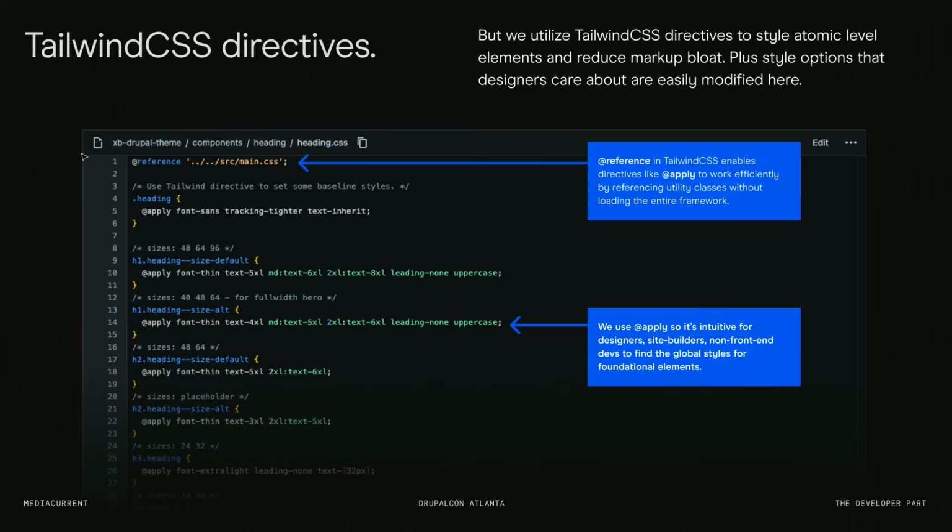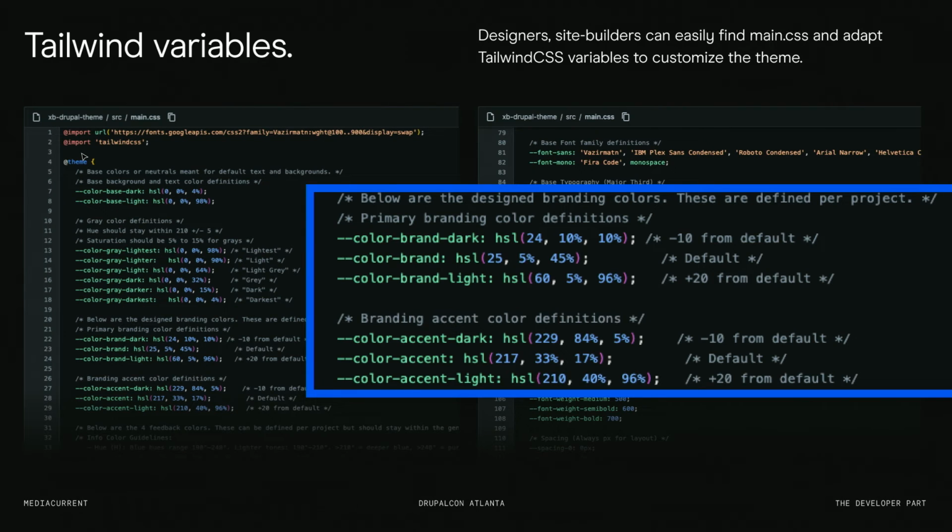So go back here. And Tailwind is also very customizable. With the main CSS file, that's where all of your variables live. So it's pretty easy for a designer or site builder to go right in there. We've created some default color variables, but they can add their own. They can modify these. There's even ones for typography, spacing, all that kind of thing. And those are really easy to modify right there, and they just work. We don't have any Sass. We're just using Tailwind's runtime or just-in-time compilation.